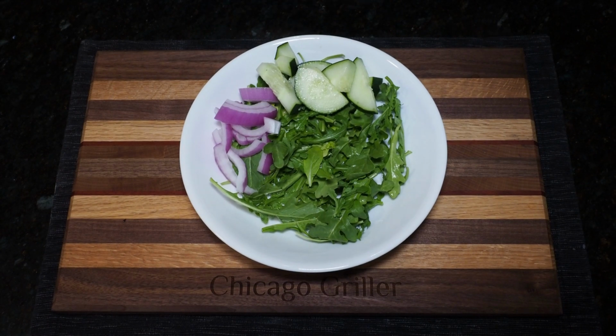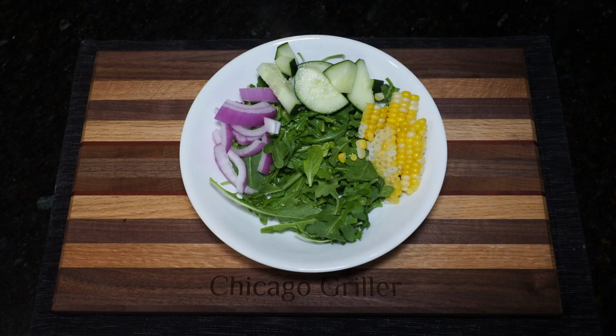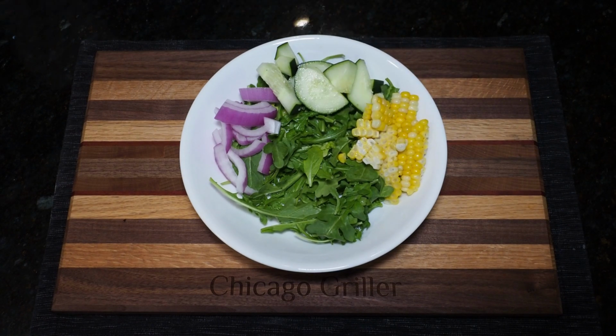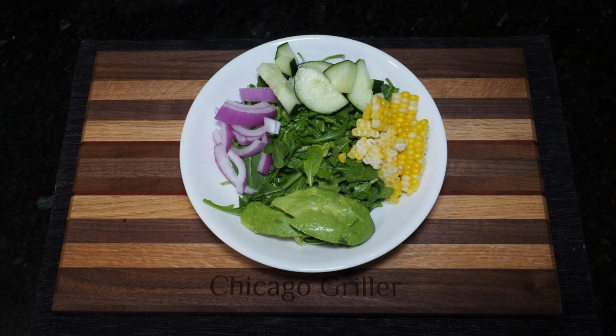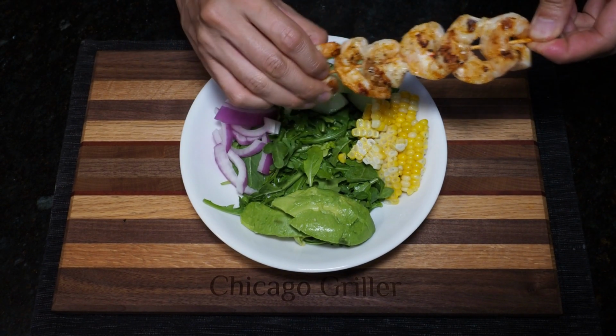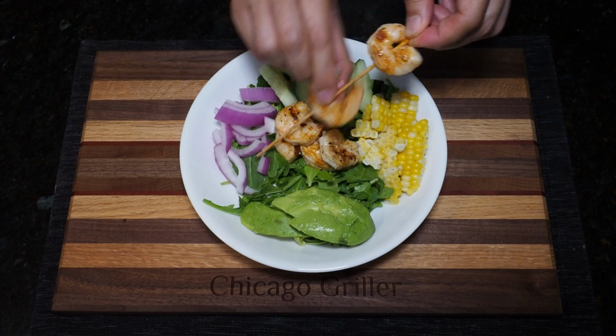Now, how about something sweet and bright? Corn. This is just boiled corn, but grilled corn would work great as well. Click the link above for 3 methods of grilling corn. Now, the last ingredient before we add back our shrimp is half of 1 avocado. And as you can see, I've left a little bit of room in the middle for the main event, our grilled shrimp. Simply remove your shrimp from the skewers and place them right in the middle.